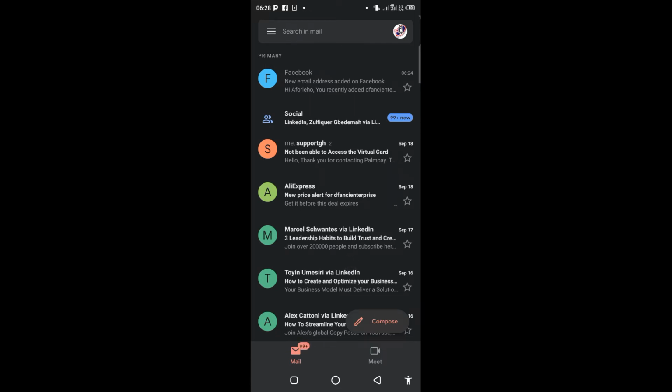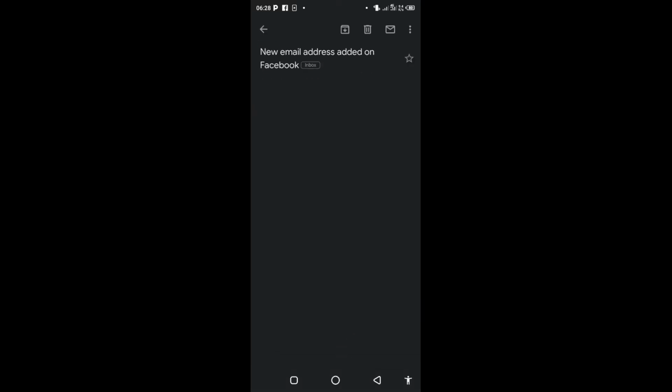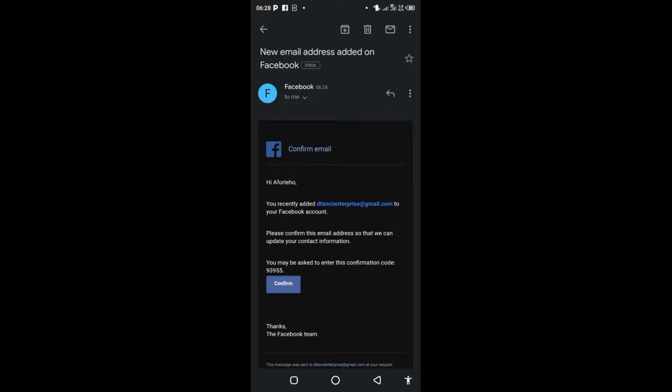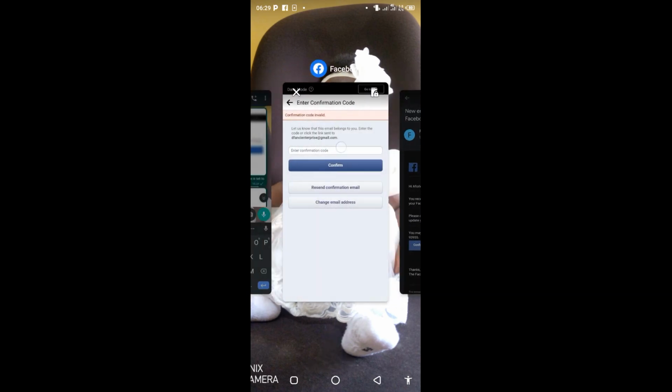Okay, the mail hasn't arrived yet, but the mail is supposed to come. Another mail is supposed to come. This is the old one, but why didn't it go through?